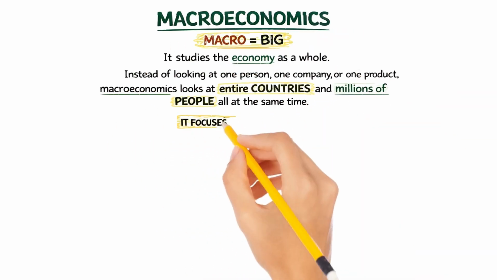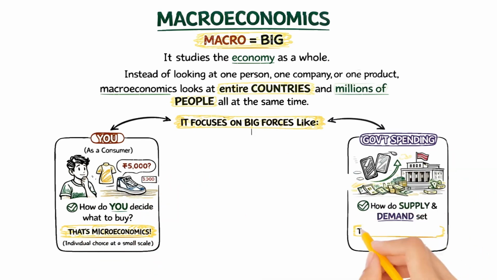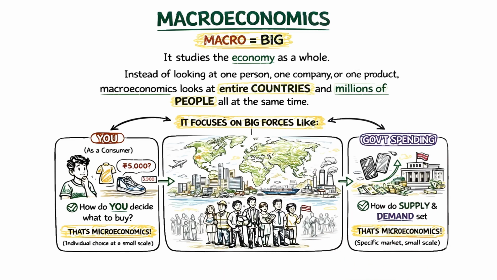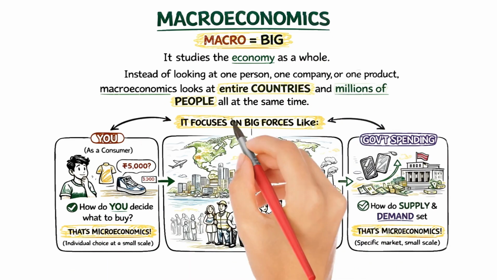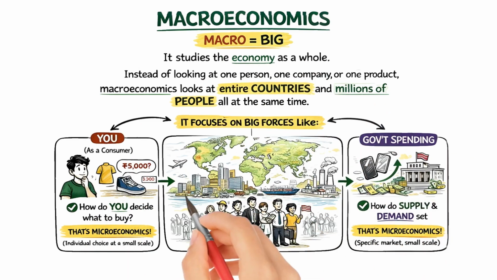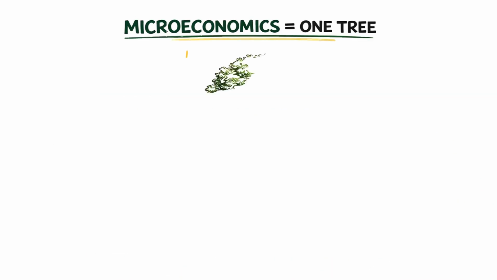Macroeconomics, macro means big. It studies the economy as a whole. Instead of looking at one person, one company, or one product, macroeconomics looks at entire countries and millions of people at the same time. It focuses on big forces like inflation, economic growth, unemployment, interest rates, and government spending.